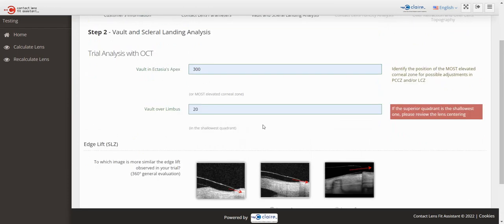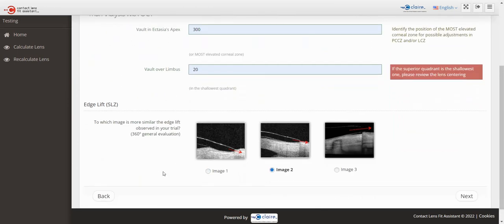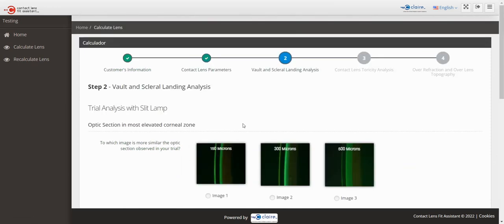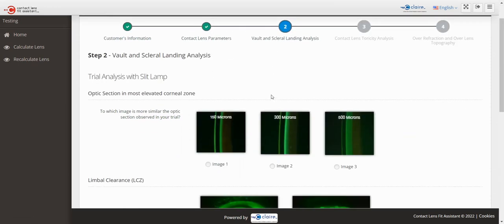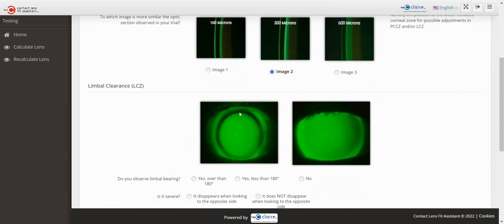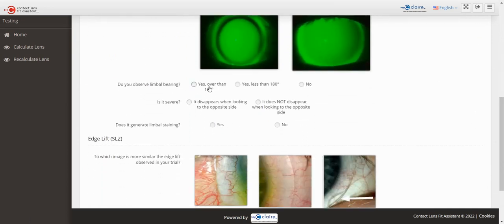If eye care professionals rather use a slit lamp for scleral lens fitting analysis, this same step 2 will be adapted to typical slit lamp observations, like the lens vault, assessed by comparing with the lens thickness; if there is any limbal bearing, over 180 degrees extension, less than 180 degrees extension, or no bearing; if it disappears when looking to the opposite side, yes or no; and if that bearing generates corneal staining over the limbus or not.